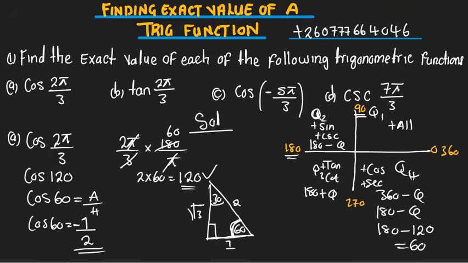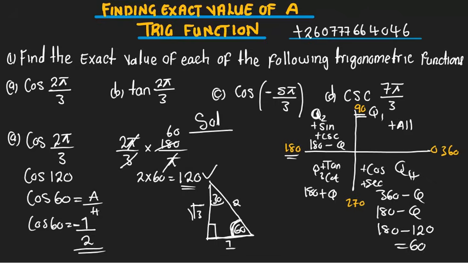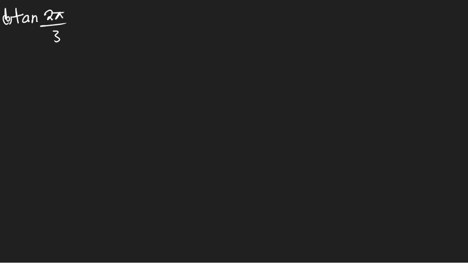The second is tan 2 theta over 3. We'll do the same thing, guys. We are going to convert it into degrees, so we're going to say 2 pi over 3 multiplied by 180 over pi. We cancel out pi, and we cancel out the 3, and we're going to have a 6, which is going to be like 60. Then we're going to have a 2 multiplied by 60, and our theta angle is going to equal 120.